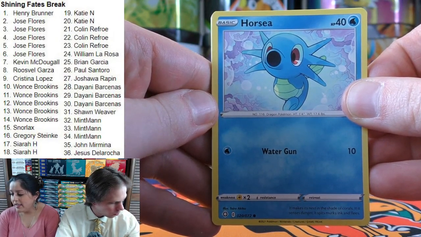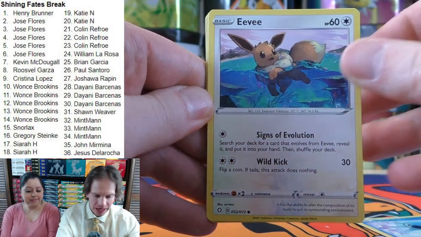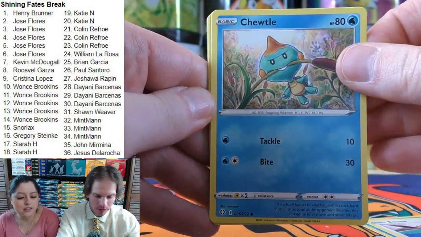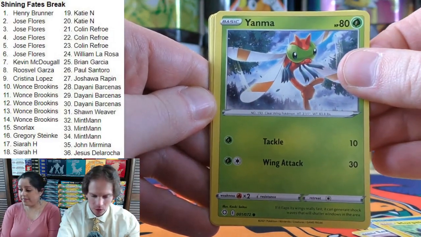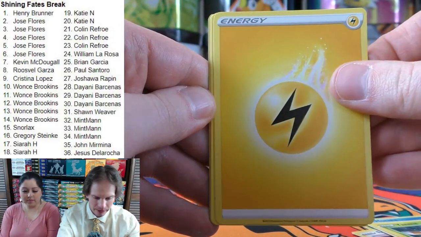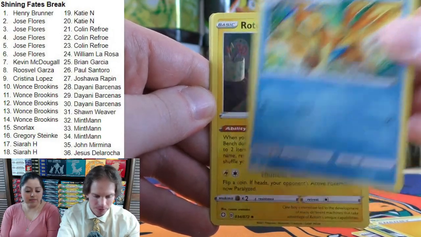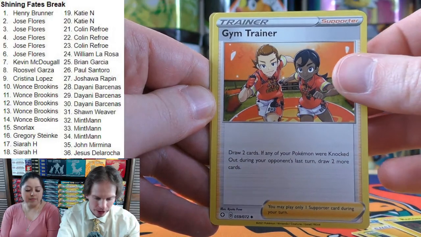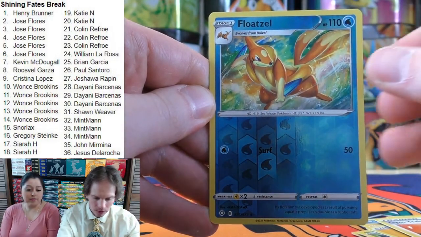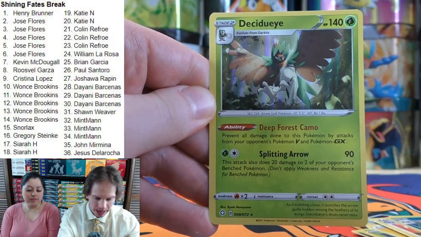Horsey starts this one. This one's for Rosevel Garza. Eevee. Chewtle. Morpeko. Shuckle in the background. That's sort of cool. Yanma. Lightning-type energy. Floatzel. Rotom. Reverse holo after this gym trainer would be a Floatzel. And the final card would be a Decidueye.